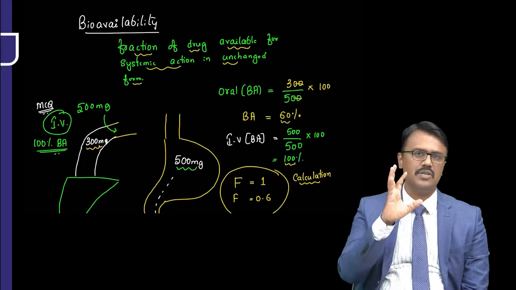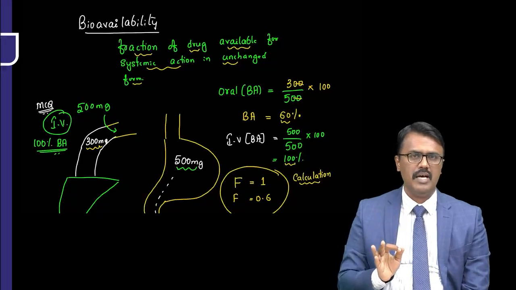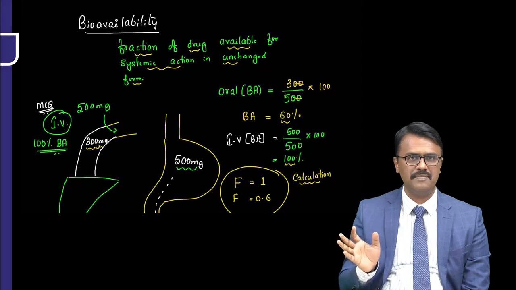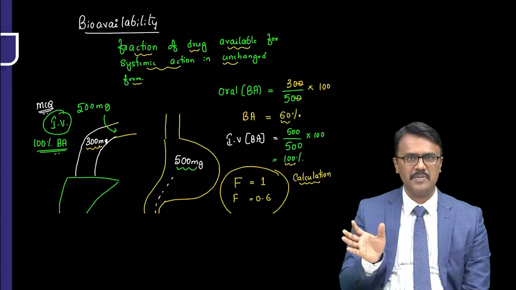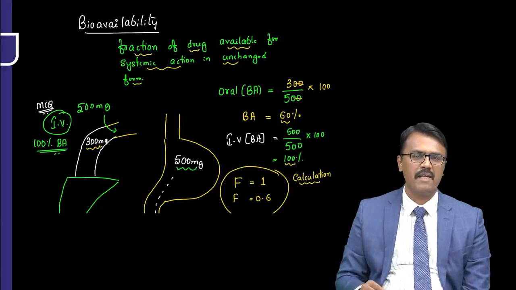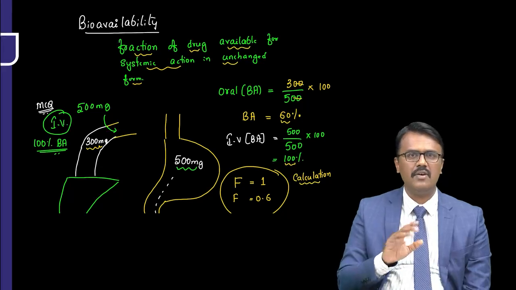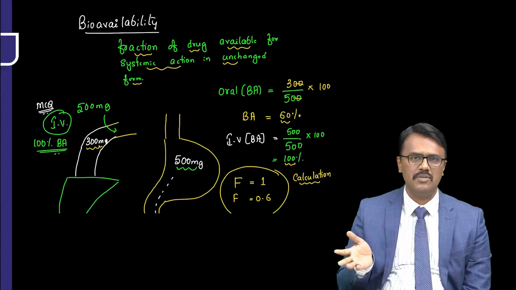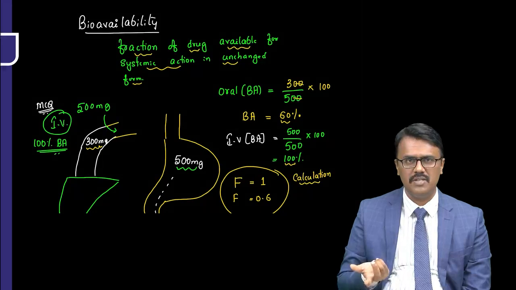Okay, the last question for you. What route has fast rate of absorption? Which of the following route has fast rate of absorption? Take a guess. Most of you are telling sublingual, or most of you are telling IV. Now the IV cannot be the answer because IV has no absorption. So where is the question of rate of absorption? How fast it is absorbed will not come to the picture.